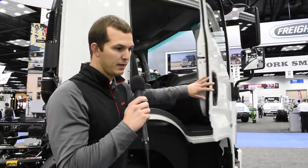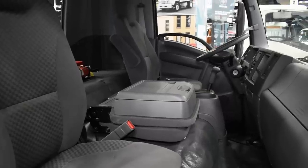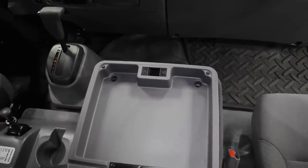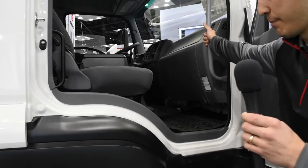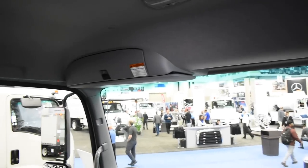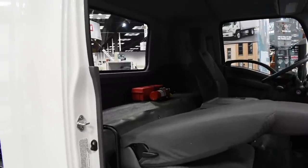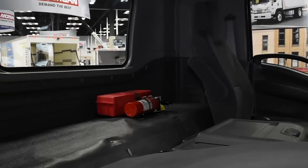Opening the cab on the passenger side, you'll notice the fully trimmed interior with three-across seating. The driver and passenger seats both recline, and the center seat folds down to reveal a work surface and storage compartment. Heavy-duty floor mats and front and rear grab handles come standard. Overhead storage compartments with doors are located up top, and with the seats folded, there's considerable extra storage space. An optional fire extinguisher and triangle kit is also available as an OE component.